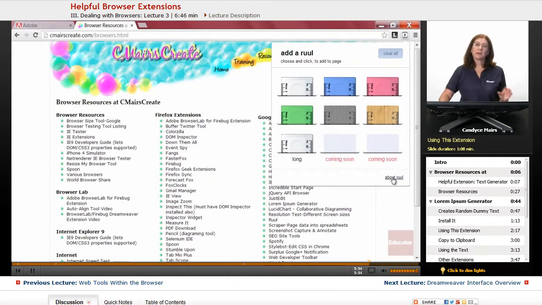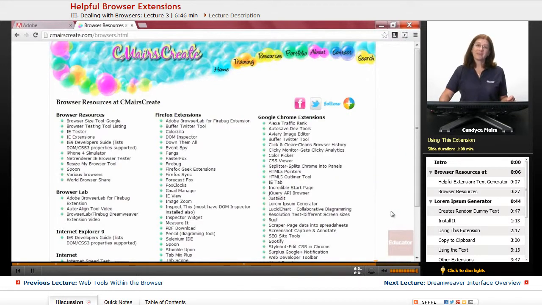And I can always click on About, and this will take me out to the information about how to work with this specific extension. But that's how you can install extensions. These were specifically Google Chrome extensions, but the Firefox extensions are quite similar as well. You'll find there's a lot of very helpful tools you can add to any of the browsers. You just have to look for the extensions for that specific browser. You can't install a Firefox extension into Chrome as an example. So just make sure you're within the correct browser when you go to install them, and you'll find installing these extensions is a fairly simple process. So that's how you can install extensions into your browsers to assist you while you're working on your websites.